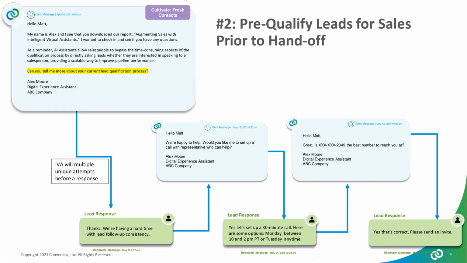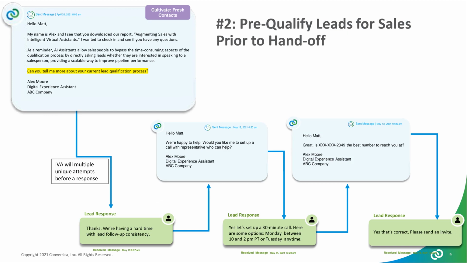So that's how these run through, and this really helps our reps filter through the noise. Additionally, it helps marketing get a feel for how interested all of these leads are that we've generated through all of these content programs. Exactly. And Amanda, does the AI assistant only send the initial message out once? Should we be expecting a response based on one attempt?